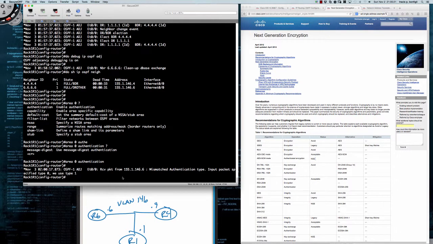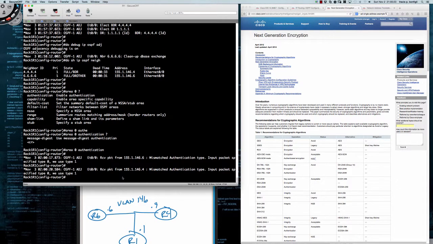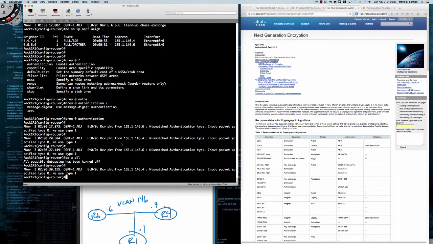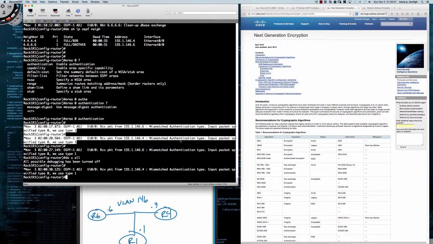And so what I've said here is that immediately we're going to start to receive messages from both router 4 and router 6. So if I were to say do undebug all, we're going to turn debugging off, and we can see right away that router 4 and router 6 are both unhappy with the fact that they are not set up for authentication, but router 1 is.